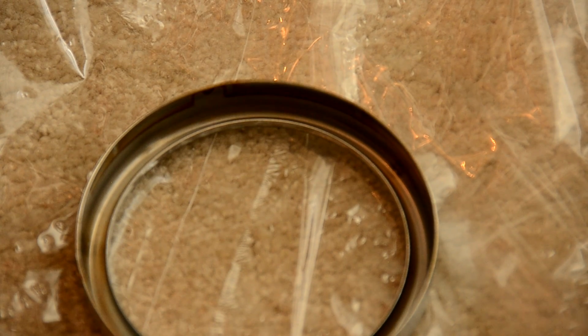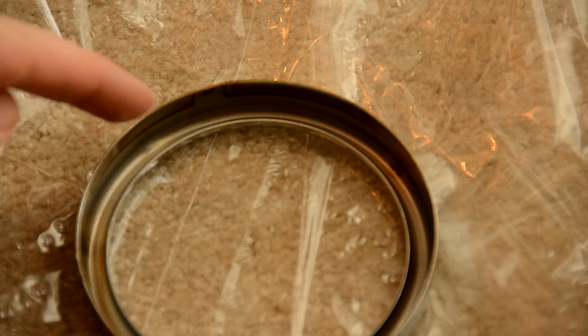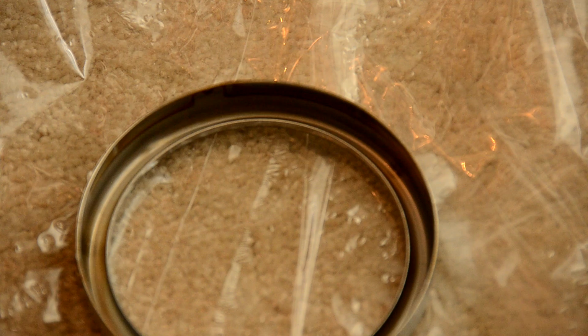Before moving on, I just want to show you a quick after shot. I went ahead and took some warm soapy water and an old toothbrush and got in here and cleaned up the inside of that rim. So a few minutes later, here we are, dried it out, and it's good to go. So let's go ahead and drive on.